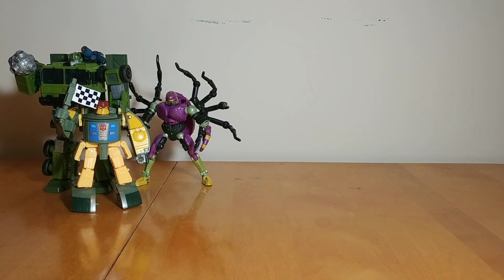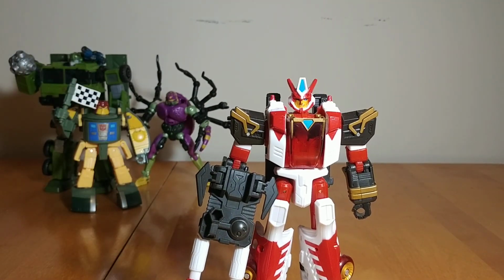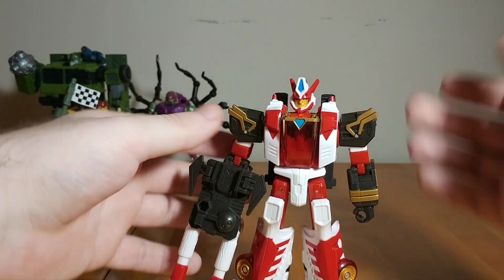Next up, another Velocitron figure. We have the Transformers Cybertron Override. I never owned the original figure, but Override's design was always really iconic to me. I grew up with the Unicron trilogy, and while Cybertron, not as much as, say, Armada, I did watch a fair amount of Cybertron back in the day, and Override is always a character that stood out to me for whatever reason. I really like the design and never got the original figure, so I'm happy they ended up making a new figure of her, and it's really good.